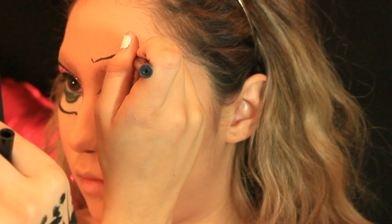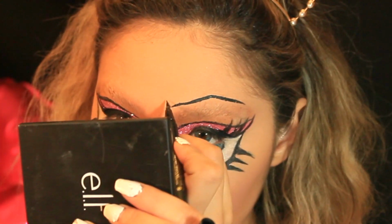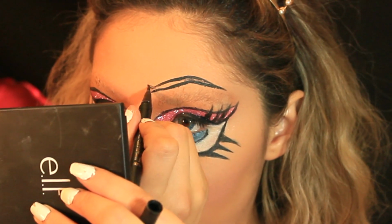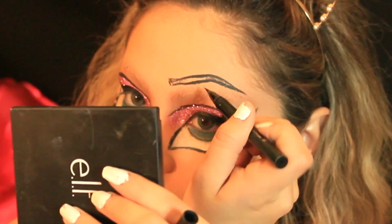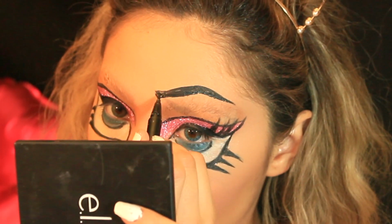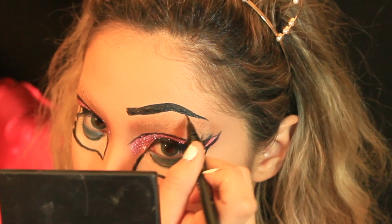This was my second attempt doing my eyebrow and this one was worse than the first one because it's so thick and then it's short. Look at it. The arch is there. It's just so thick and short, which is not cute. Oh, it's so horrible.